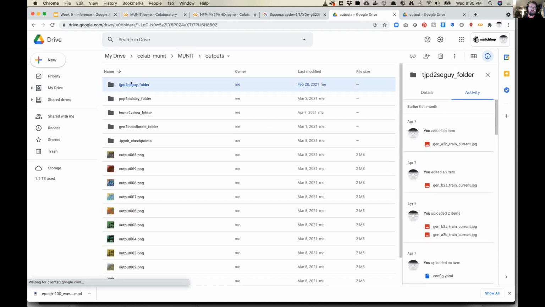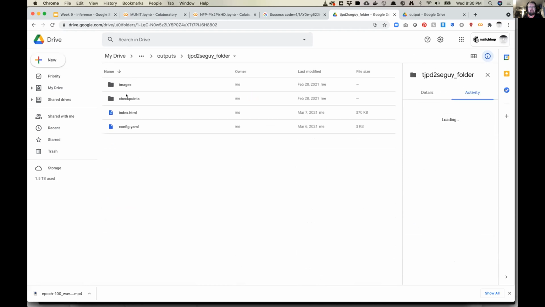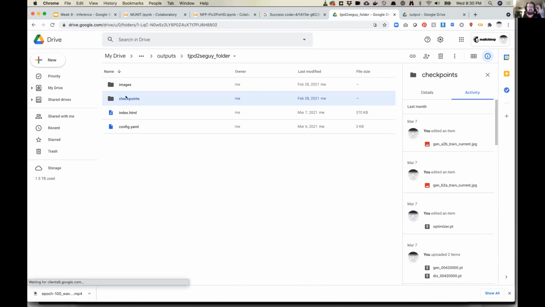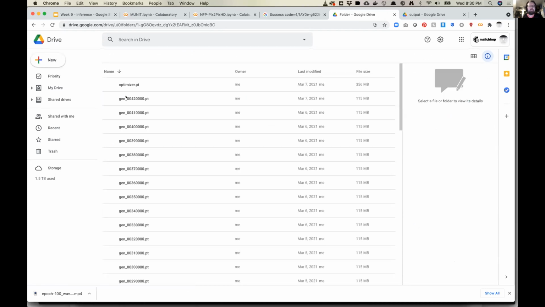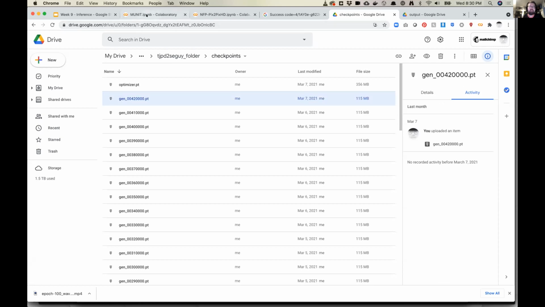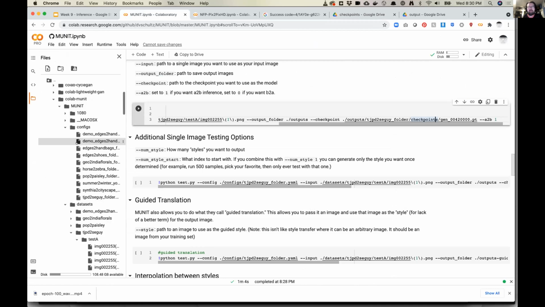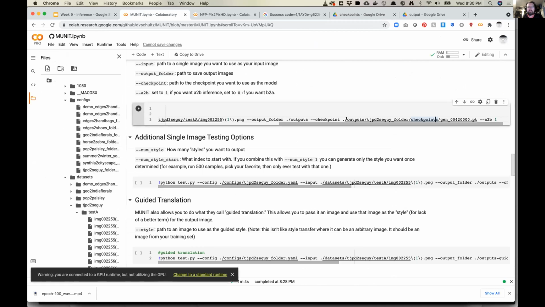Instead of outputs. Yep, and then in there, there's checkpoints. So again, in this case, you're going to have to pass it one of these files. Now this is going to be a little bit tricky because in Munit, you can't look inside that folder and grab that path. So it's usually just going to be /outputs, whatever your project name is, with folder checkpoints, and then you can usually just copy and paste the file name itself here. If you're running into issues with this, let Lear I know and we can help you with this.